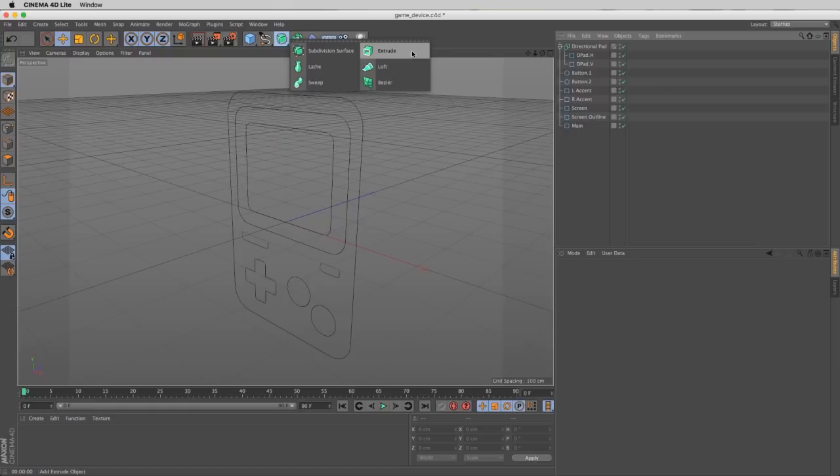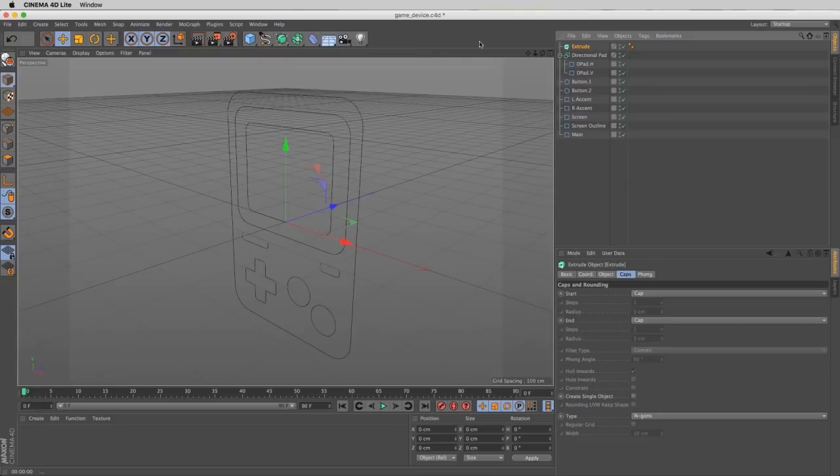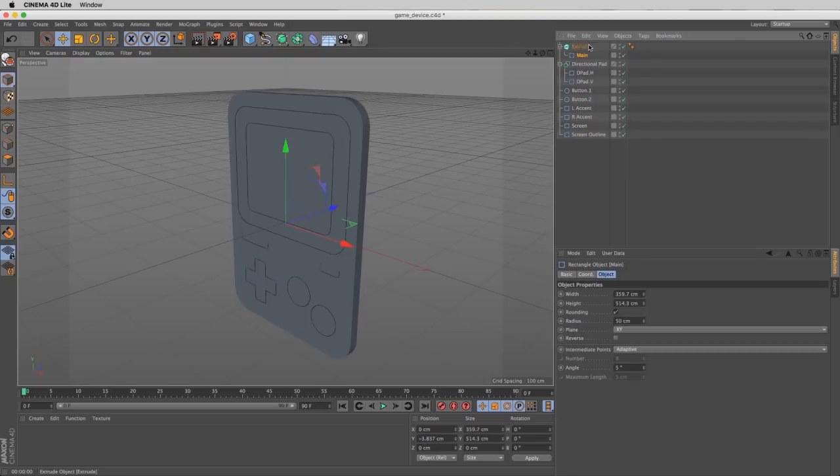The extrude object works similarly to extruding in After Effects, Illustrator, or Photoshop by creating a 3D object from a 2D spline. To make the extrude object act upon a spline object, we simply have to make the spline object a child of the extrude object.